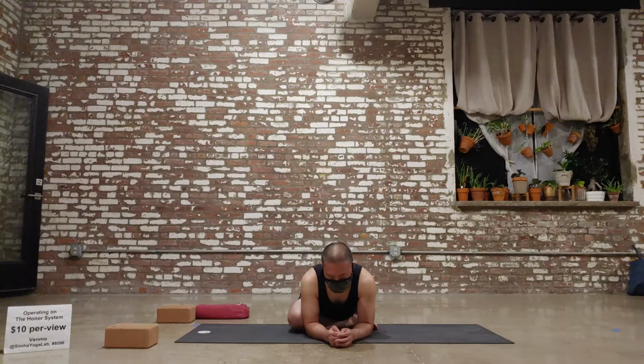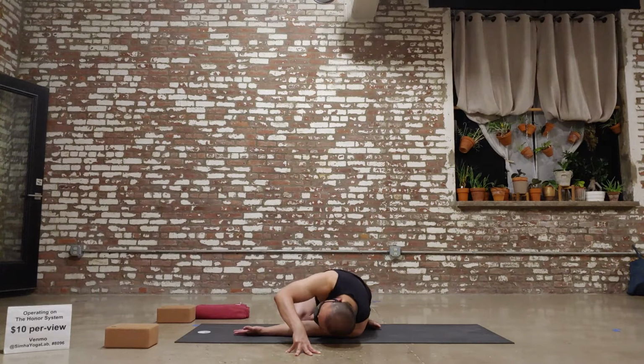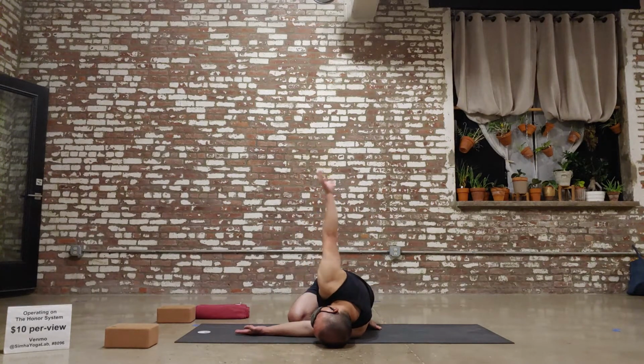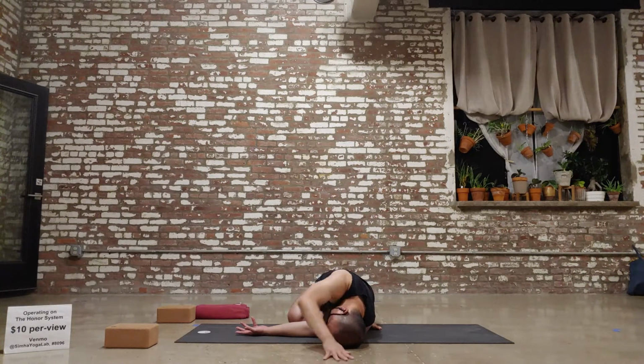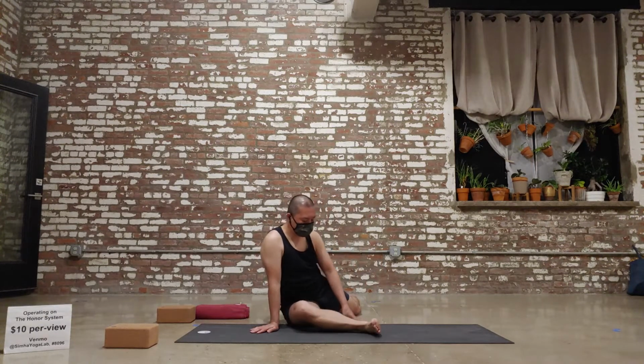And then again, if you're working with variations, go ahead and take those same variations you did on the first side. Right, so you're twisted. You can twist to the right, hand to your lower back or taking the bind. Right arm can also reach forward for the extension.